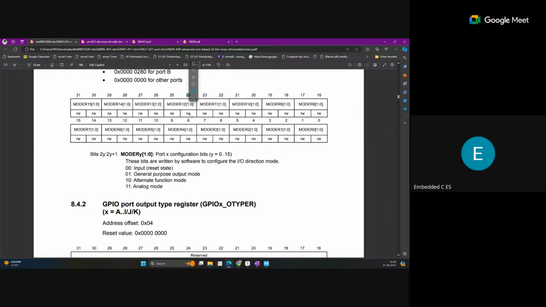This bit we want to set to 1, and this should also be set to 0. So how can we do this? 1 2 3 4 5 6 7, and 8 from the right.